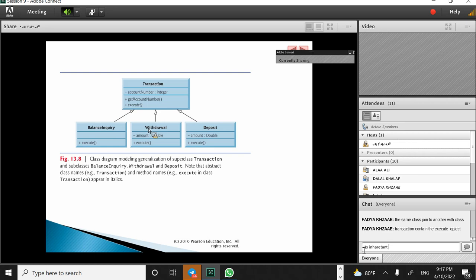This is polymorphism. This is polymorphism, meaning many forms. In this design, we need three forms of the execute method. This one, and this one. Okay, this is a polymorphism example.